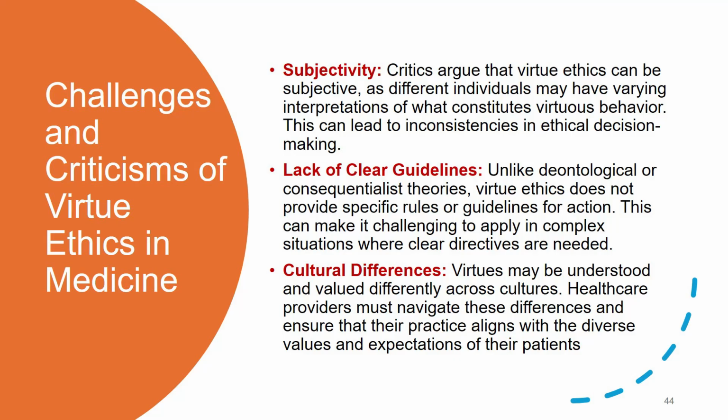The challenges and criticism of virtue ethics in medicine. Subjectivity means critics argue that virtue ethics can be subjective, as different individuals may have varying interpretations of what constitutes a virtuous behavior. This can lead to inconsistencies in ethical decision making. Then there is a lack of clear guidelines. Unlike deontological or consequentialist theories, virtue ethics does not provide specific rules or guidelines for action. This can make it challenging to apply in complex situations where clear directives are needed.